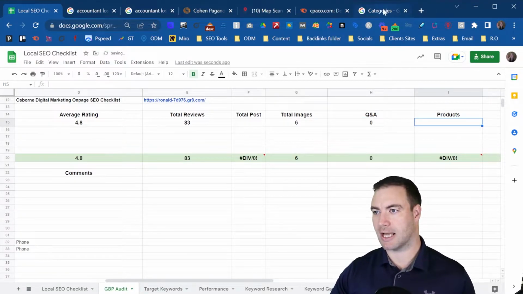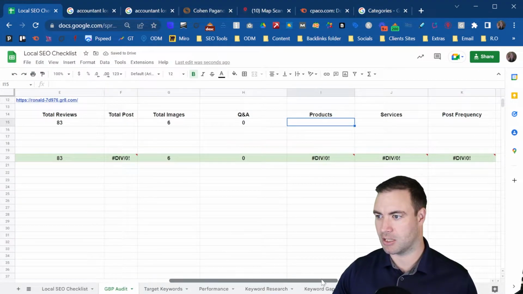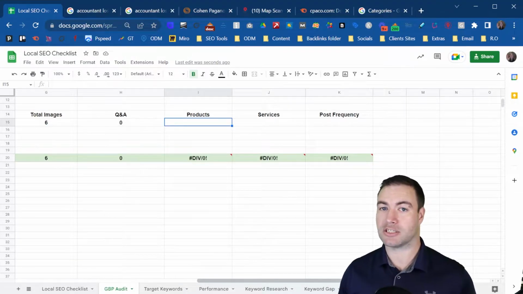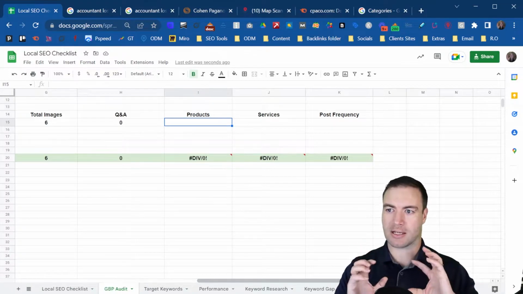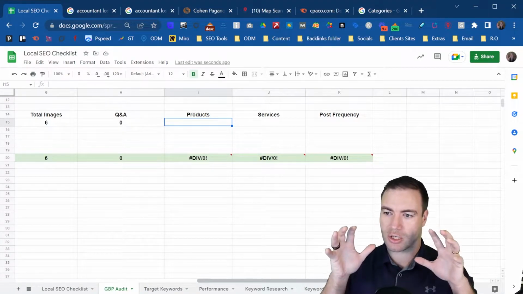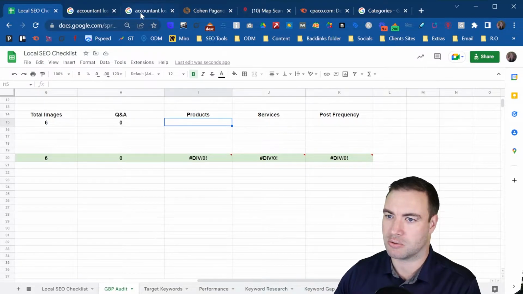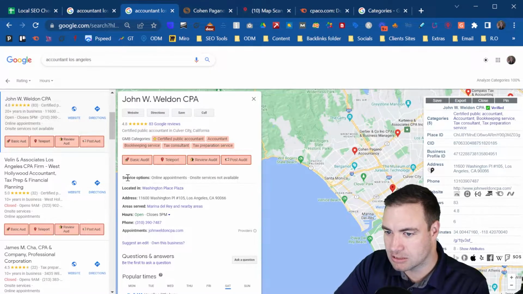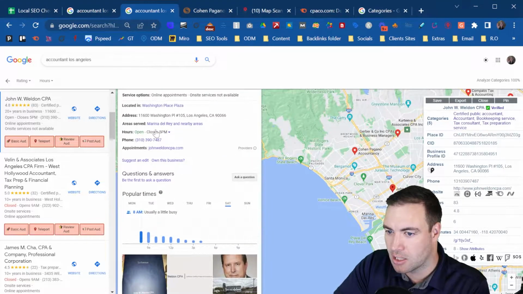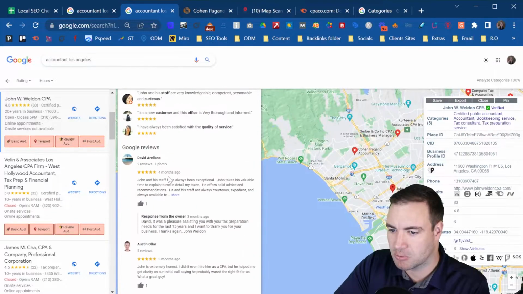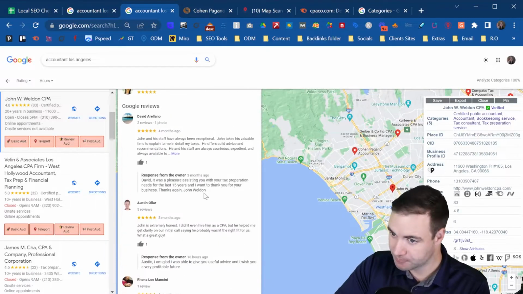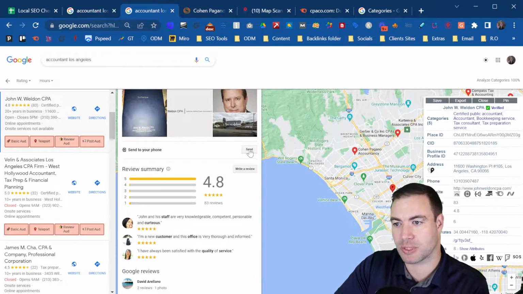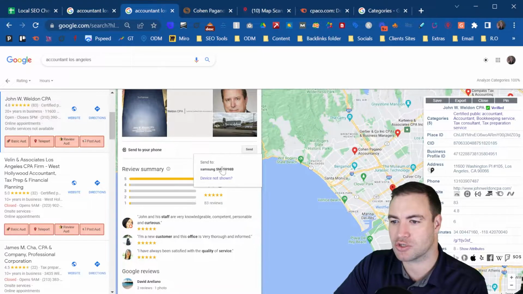Now, products and services. So you will see this tab here. This is where it's been a little bit troublesome. So Google, with its recent updates, is changing the way that our tools and everything interact. So you may need to do this manually, and I'll show you what I mean. So let's have a look. Let's see service options, appointments online, on-site appointments. But sometimes you can see products, sometimes you can see services. Sometimes you can see posts, as you can there. I can't. What you can do to ensure that you're checking is send it to your phone.